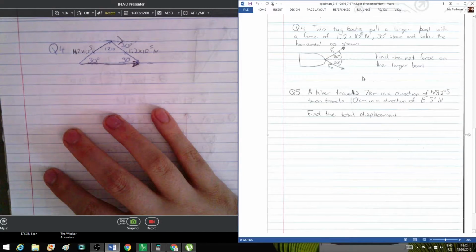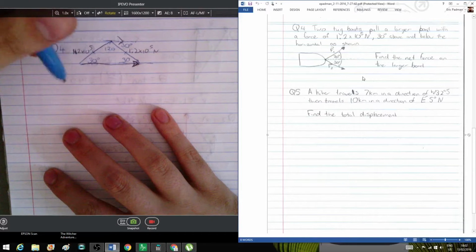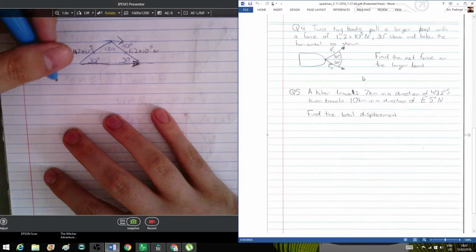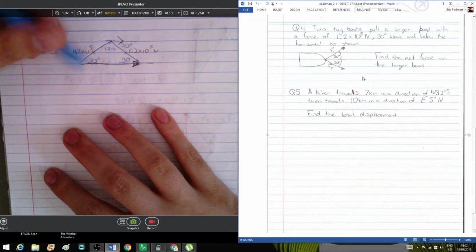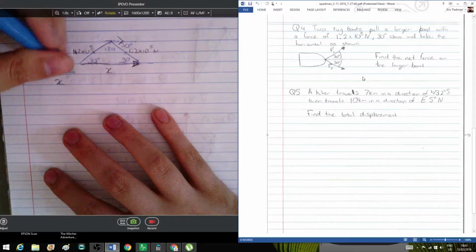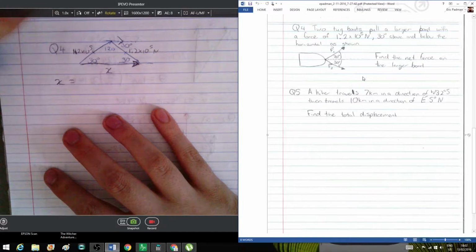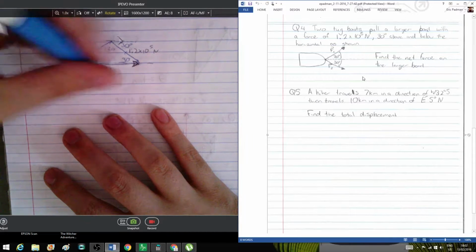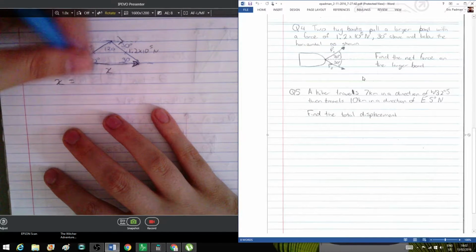All right, let's get this one done. I'm going to do something different. As I mentioned when I gave this out, you should pick the simplest method, so you can just cut it in half and turn it into 2 right angle triangles and just solve one. But I'm just going to do it with the cosine rule this time.